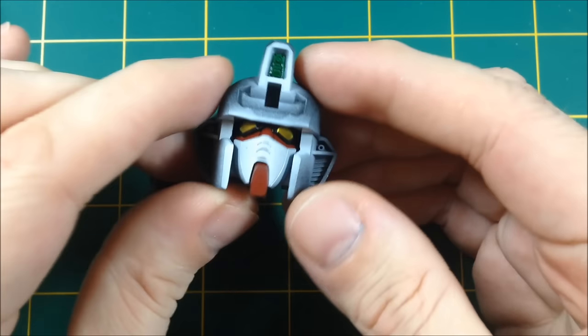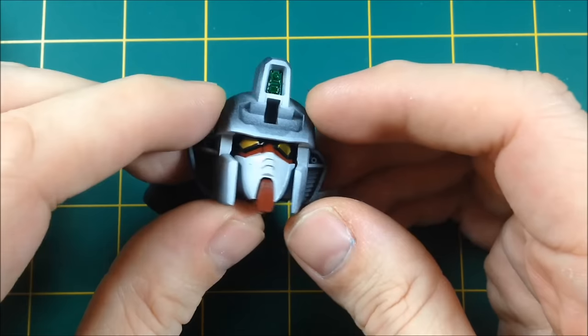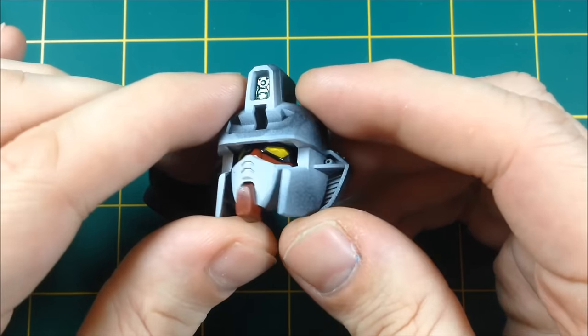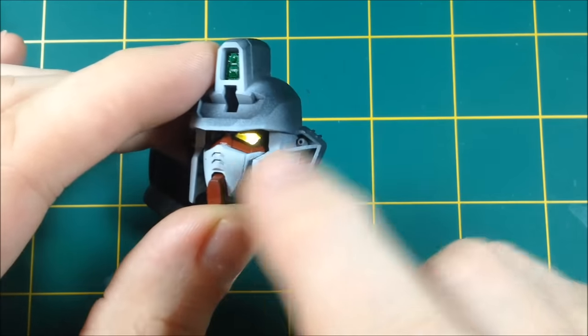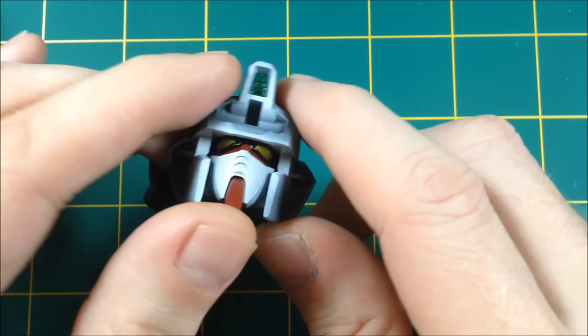Okay, right, as you can see, gloss varnish is now dried. I've put the mask in place. The face, look at that shine. It's nice. Now, if we do any kind of final matte varnish coat on this, it's obviously going to go over the eyes and make them matte again, but that's when I can go back and put gloss varnish back on. And when I do, I'll just do it on the actual gold parts, so they're shiny, and the black part would stay matte if we use a matte varnish.